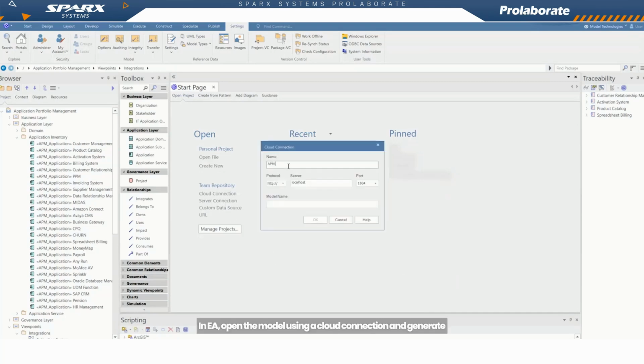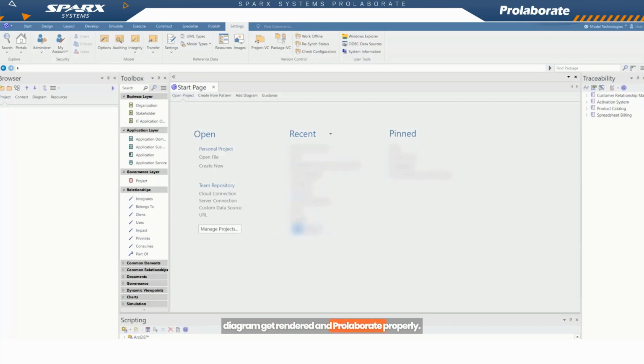In EA, open the model using a cloud connection and generate the data cache to ensure the architectural diagram gets rendered in Prolaborate properly.